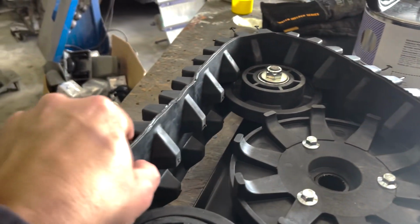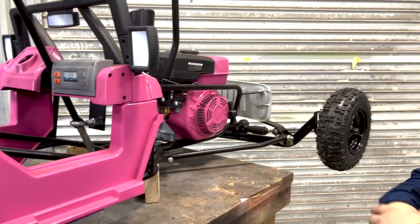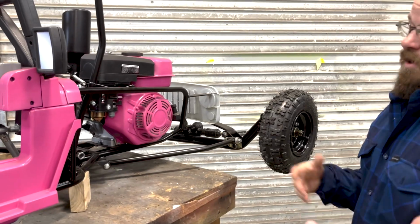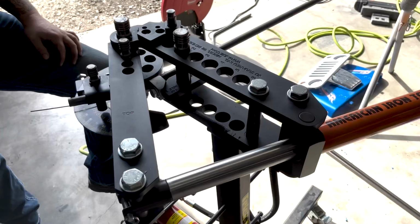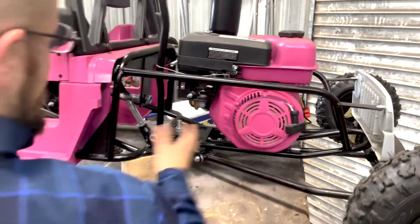So we ordered some tracks and that kind of inspired us to do the rest of the build. We ordered the front tires and just laid it out. And from day one, we knew it had to be a rat rod. So then we just kind of started piecing some tubing together. We knew where some tubes had to go through the motor up front, really stretched out.